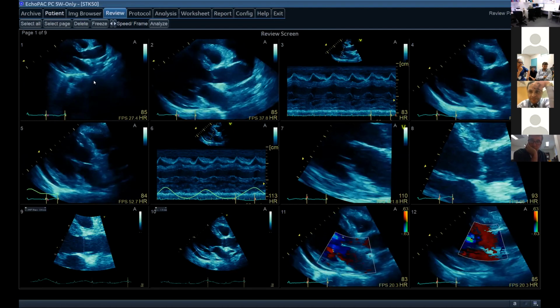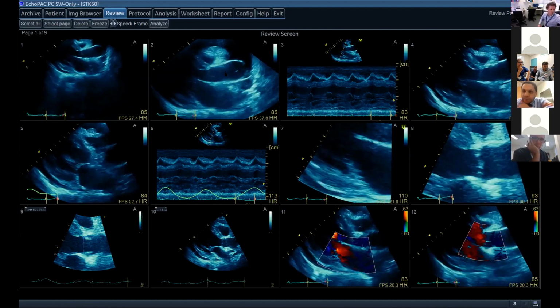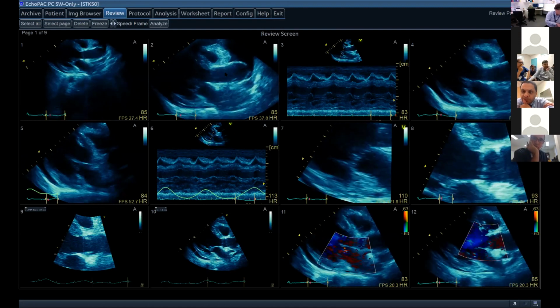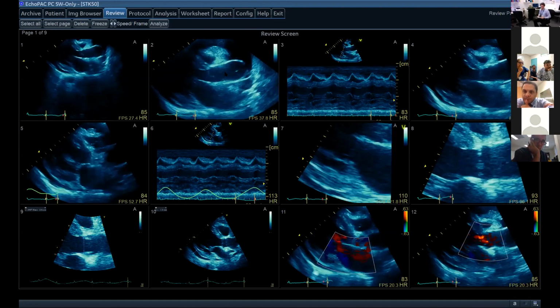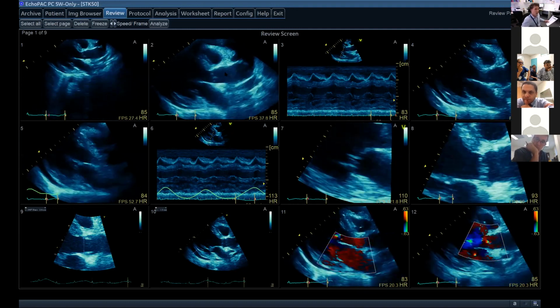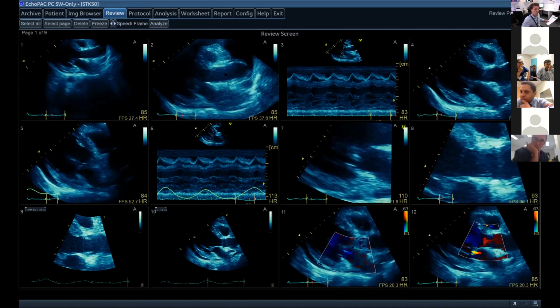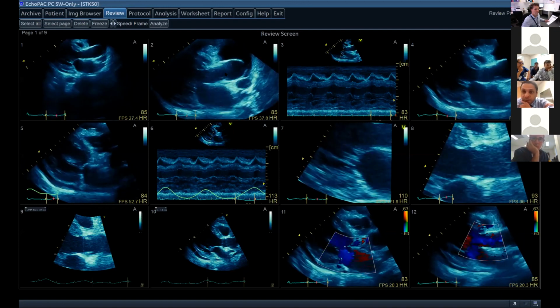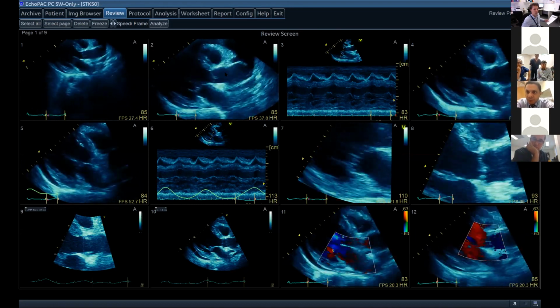All right, let's go through this one nice and quickly. This is a parasternal long axis view that we're looking at, and I see a rim of pericardial fluid, an echo-free space. I'm seeing RV diastolic collapse. I noticed that the left atrium does seem a little bit enlarged. What else can I see? There's some trivial aortic regurgitation, maybe some mild mitral regurgitation.